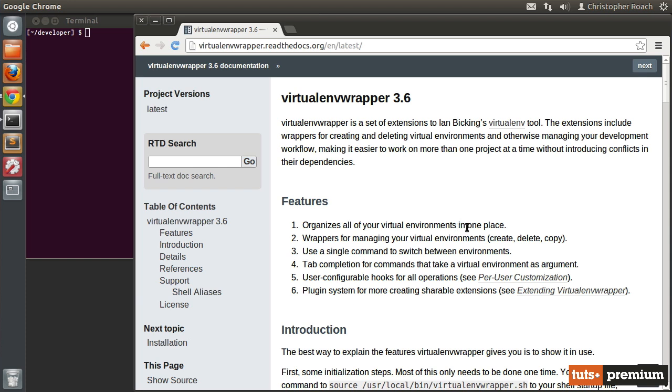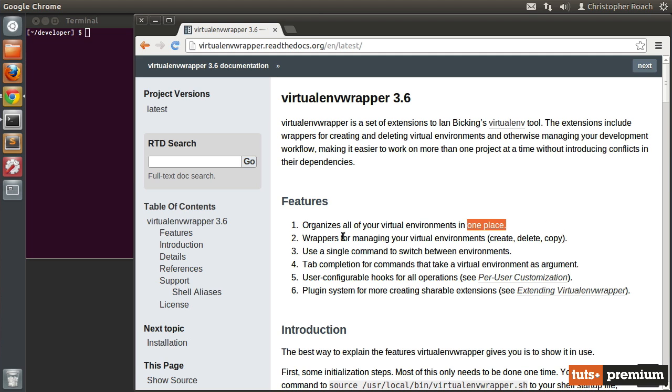Essentially, it organizes all of your virtual environments for you into one place. Before, we saw that every time we create a virtual environment, we have a new directory right there where we called the command. And that makes us have to manage all of the directories for our virtual environments, when really what we want to do is just create a virtual environment. It's basically an environment. Why even have a directory in the first place? And that's what this is going to do for us.